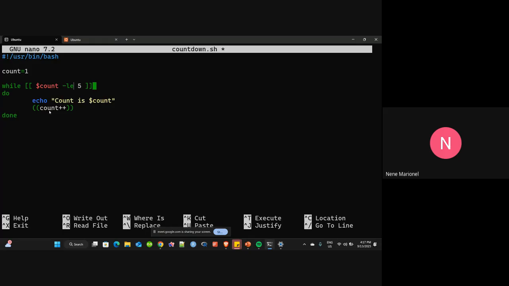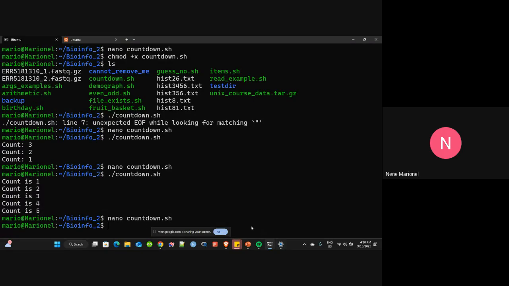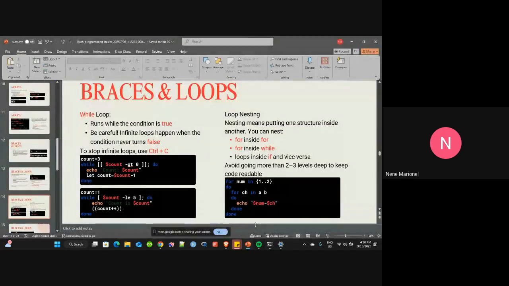And if you run this, count is 5. And then when you do count plus plus, it's 6. But 6 is not less than and not equal to 5. So it didn't run again. It just stopped at that point. So that's just what happens there. Right? And we have time for another example.